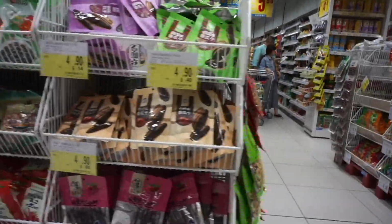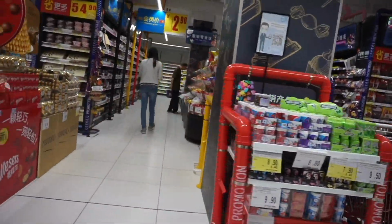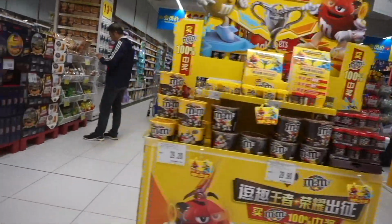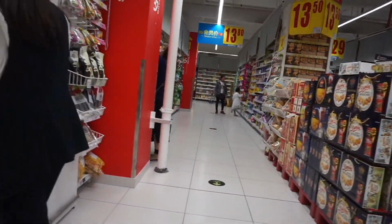And now I am all done. I think I spent about 120, but some of this stuff like the peanut butter and the oatmeal will last me 2 weeks, or at least I hope so. And all these people are looking just exactly how I expected. But like that guy, if you see him, they actually have a really good candy selection here. They have like 4 huge aisles for candy and just snacks and like really bad stuff for you, which is really good. It's like Walmart.